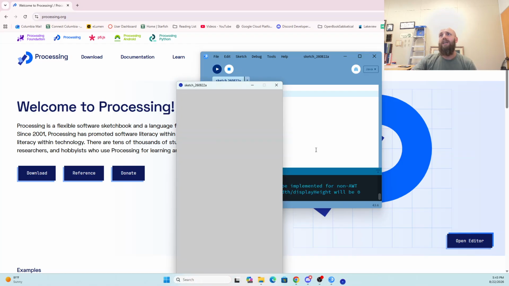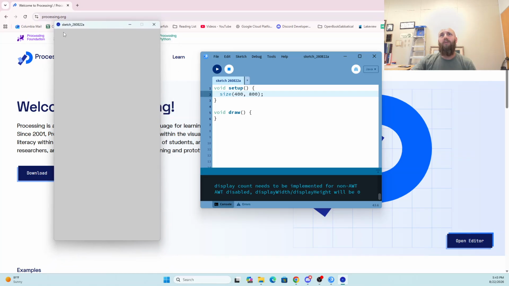So I'm going to hit run on this, and we're going to get now a different window. So our window now is about twice as tall as it is wide, which ought to tell you that this first coordinate is probably about the width of the window, and the second coordinate is about the height. Now, those of you who have had a little math probably know that the width of something, like this direction, is often described as the x direction, and that's no different in programming. So our 400 is the x size of the window, and the 800 is the y size, essentially. So that's kind of what we're getting for size.